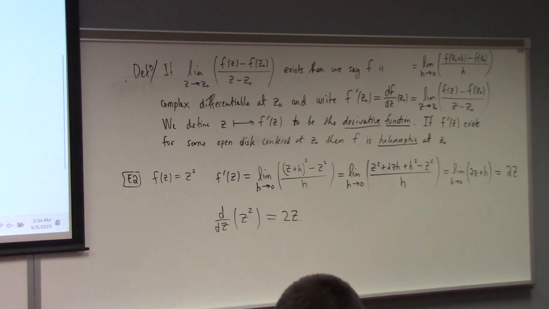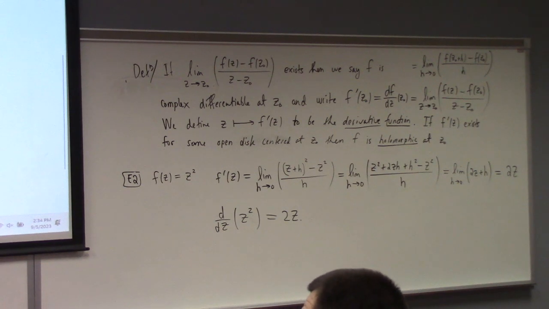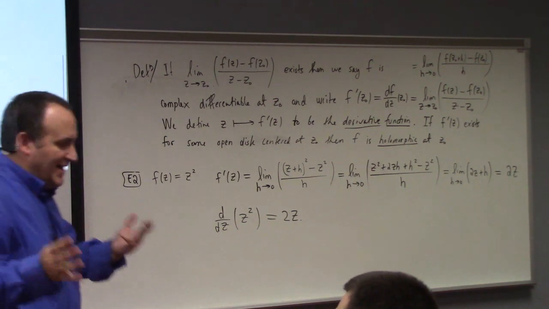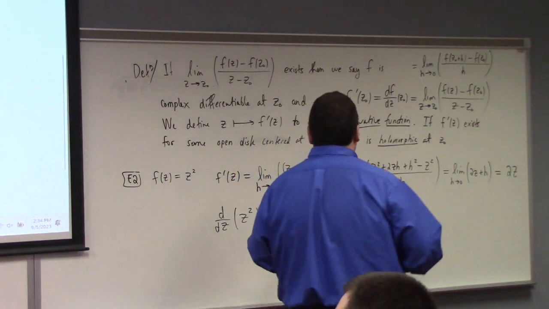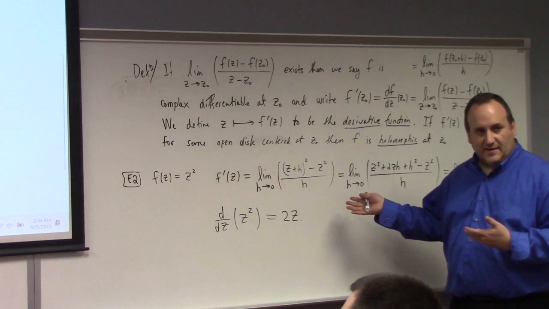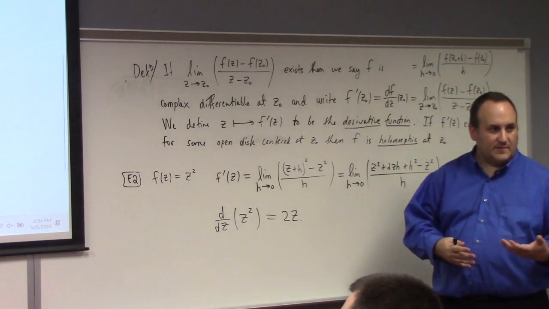Okay? Do you guys remember all of the proofs you did in Calculus 1 in terms of limits? You can do all of those here again. The cube, the single power, the reciprocal. You can prove the product rule. You can prove the quotient rule. You can prove the chain rule. All of those rules of calculus are proved in exactly the same way here in this definition, because the limit laws are the same, so you can go through the same proofs.